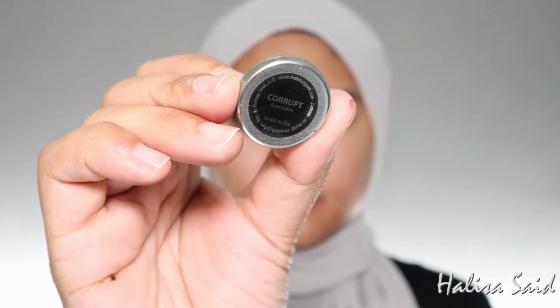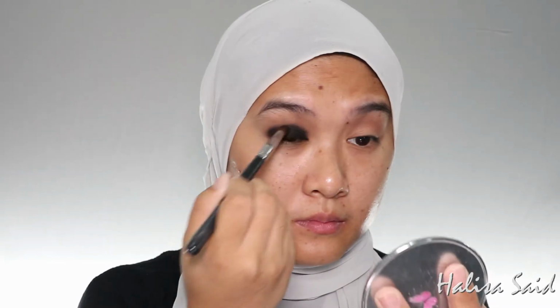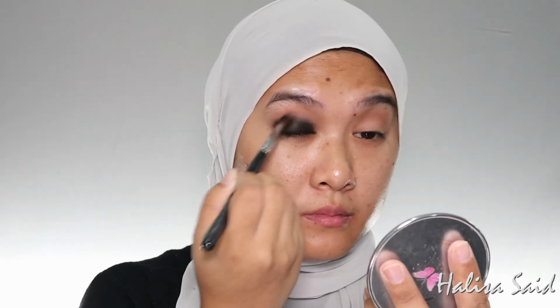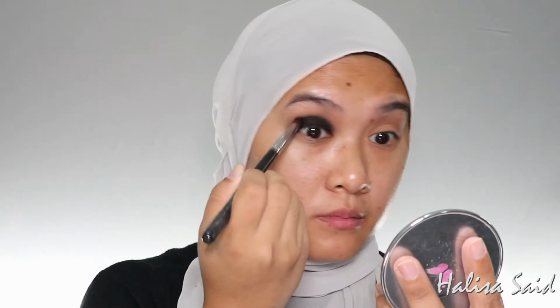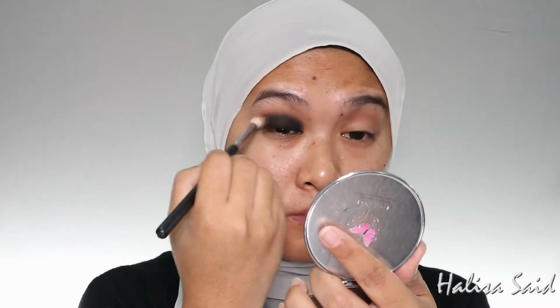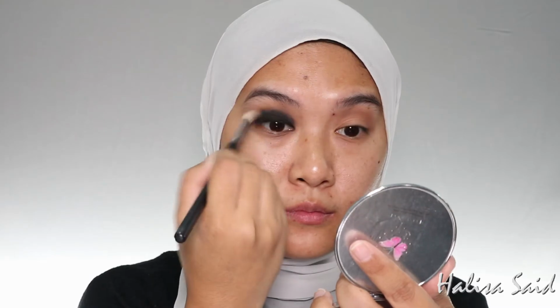So saya pakai Makeupgeek Corrupt. So apa yang black eyeshadow ni buat, dia akan memudahkan lagi blending of the liner tadi tu. So you just ambil a dense, saya pakai a dense blending brush untuk blendkan the edges of the liner tu supaya dia macam transition tune je dengan colour tadi tu. So you ambil balik colour Musk with a same blending brush and you blendkan between your transition area tu dengan you punya colour hitam tu.